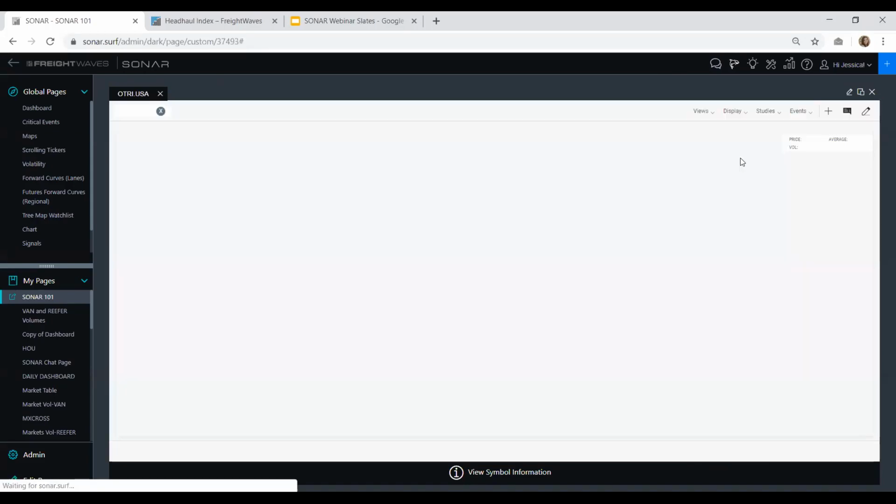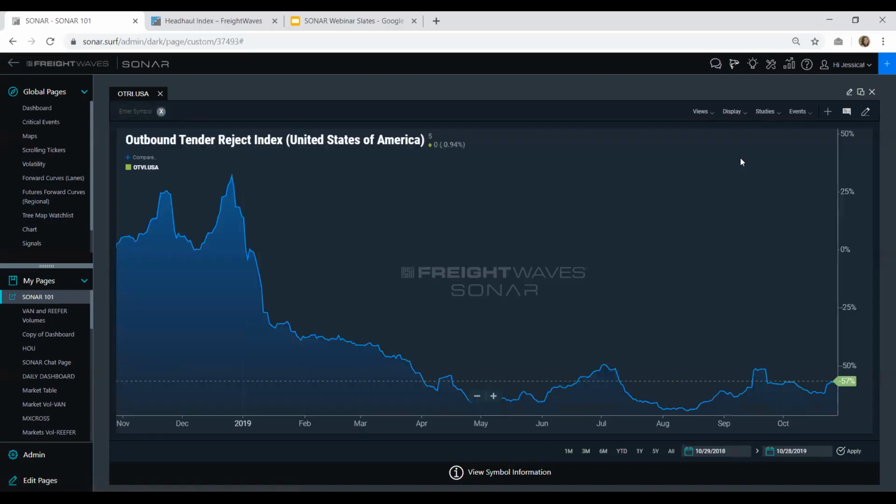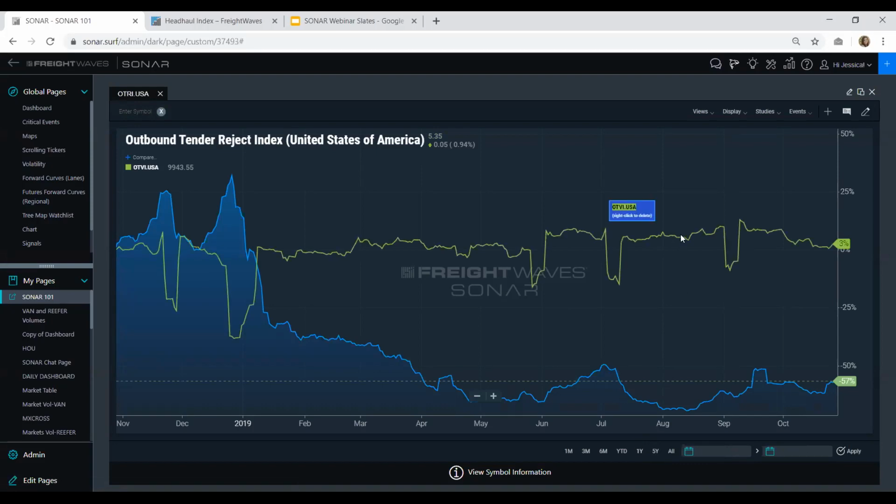So if I click on relative, this will show me the percent change over the given period of time that I'm looking at. In this case, I'm looking at the last year, and outbound tender volume is in green, and that is up 3% year over year. Outbound tender rejections is in blue, and that is down 57% year over year.